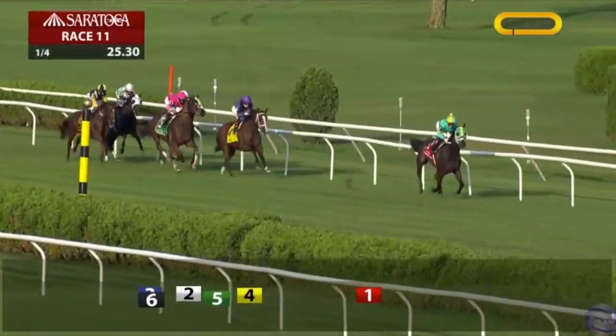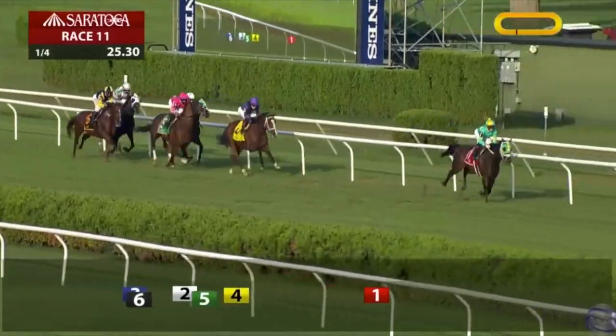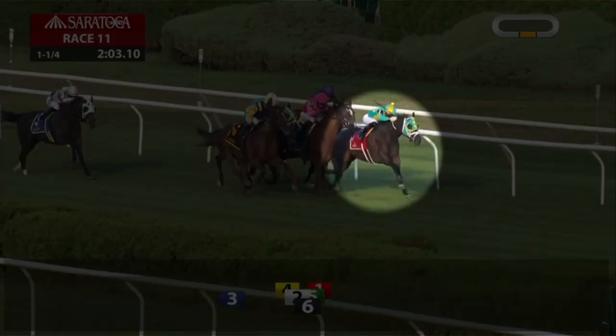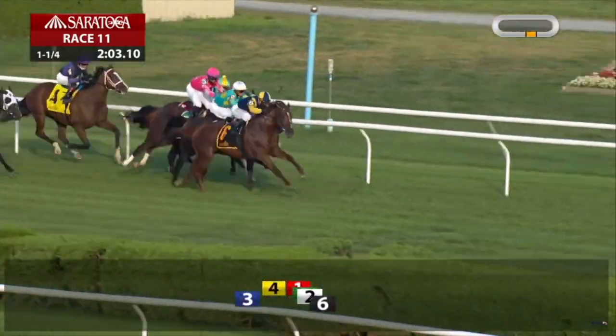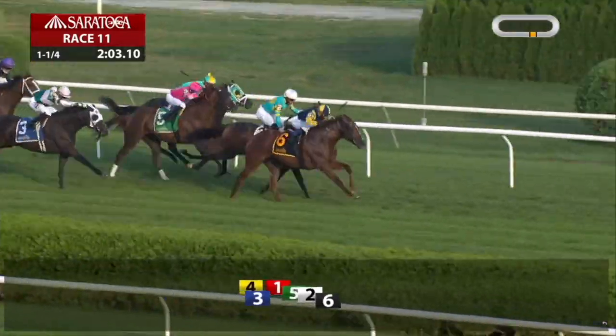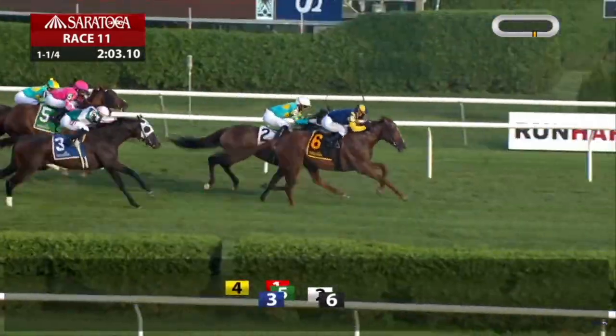Another Mike Maker horse, the logical pace setter in the field based on what he did in the Bowling Green, and that's Marzo, who opened up a 5-length lead early in the Bowling Green. Couldn't quite hang on, but did run well, beaten a couple of lengths. Yeah, this is the other horse I think is probably unlikely to win just because I think they're going to use him as a pace setter. Now, he can run from 3 or 4 lengths off the pace, and he's won doing that. But I think because he has speed and nobody else really wants it in this race, that Maker is going to let him go ahead and set the pace. And I don't think he can hold off, as he didn't hold off in the Bowling Green.